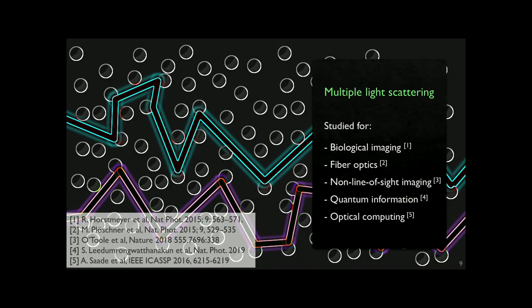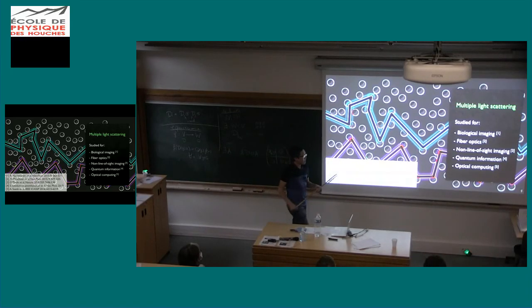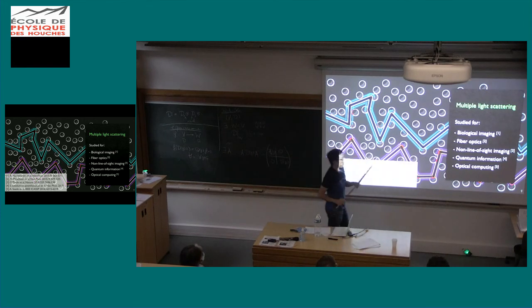All right, so there are a lot of examples of complex media. We can mention, for example, the fog that is present quite often here in the mountains, or also eyelids. So basically, if we want to image deep inside biological tissue, as we will go into afterwards. A lot of other applications, even quantum information, and shameless plug, we can do optical computing, and a lot of things related to machine learning using optics. And there is a startup, LightOn, working on this.